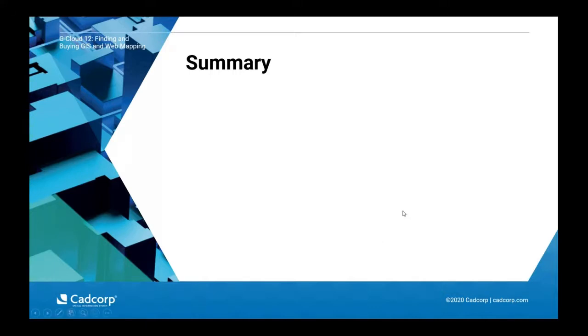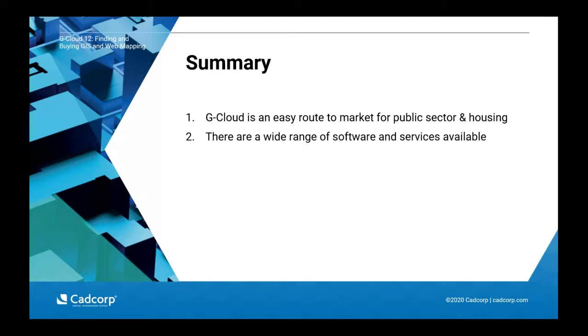So in summary, GCloud is an easy route to market for public sector organizations, including emergency services. It just makes the whole process a lot easier. That's the feedback that we've had from customers that have been through it. As you've seen, there's a wide range of software and services available from the marketplace generally, but also from CADCORP specifically as well. You can see that there's all those different services that Simon's just demonstrated now.